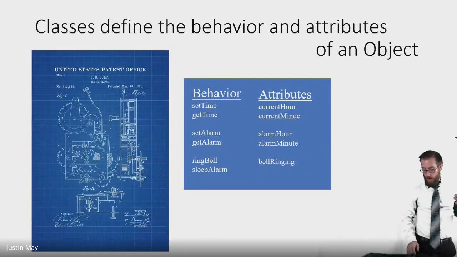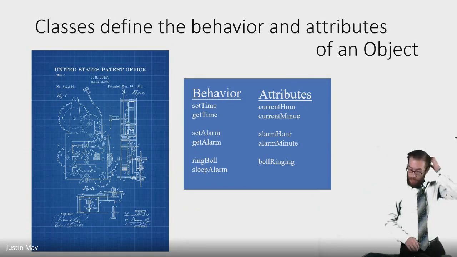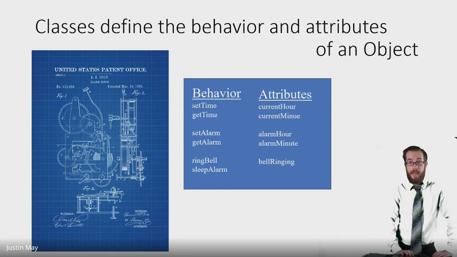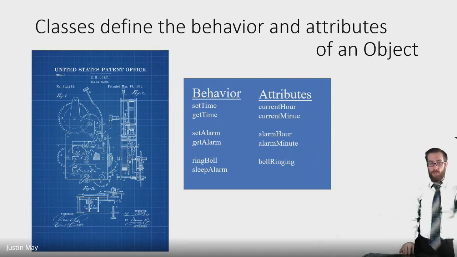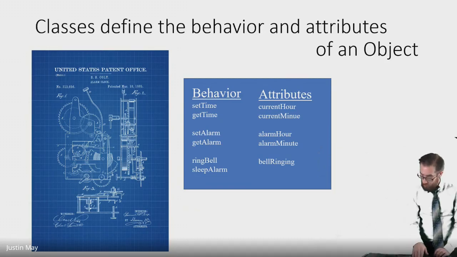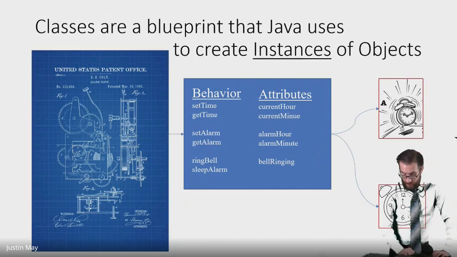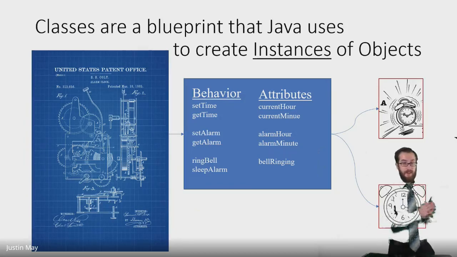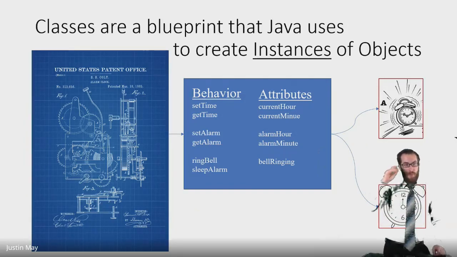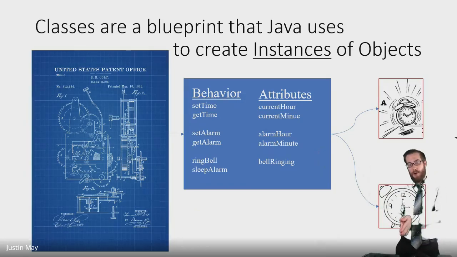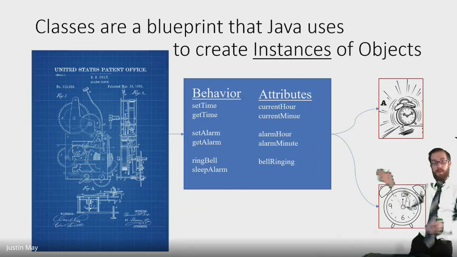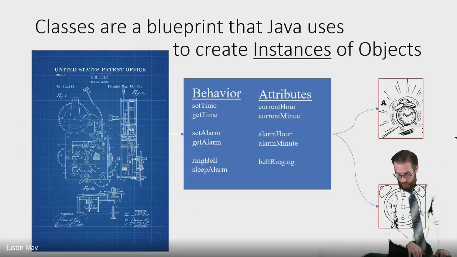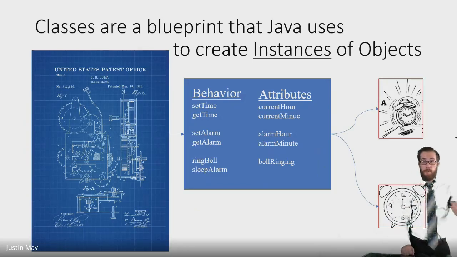To create this concept of objects in your code, we use classes. So a class defines the behavior and attributes of an object. So here we've got a clock, it's got some behavior, it's got some attributes. How do you tell the computer what that behavior is and what those attributes are? The class is like a blueprint. The computer uses the class to figure out how to create instances of these objects. So you would write a class that says, here's what a clock can do and here's what a clock knows. And hey, computer, I would like you to create a clock object for me. So it uses that blueprint to figure out how to create the object. And every time you create a new instance, it will use the blueprint again to make another copy of the object. Much like you can use one cookie cutter to produce a bunch of cookies that are all shaped the same way.